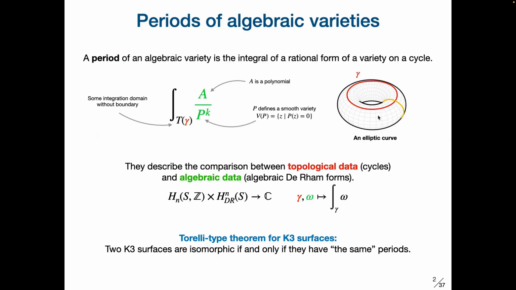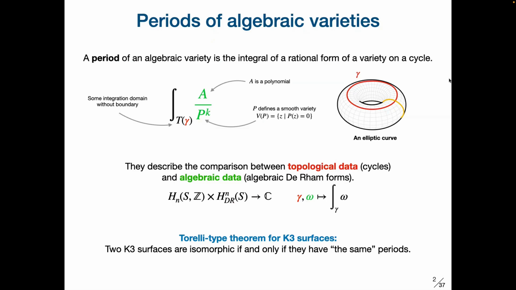And the idea is you can understand this integral as related to some underlying variety, which, as was already mentioned, is defined by the singularity locus of this integral, so this denominator P. And in this talk, I'm going to assume that P defines a smooth variety, so nothing singular, at least in the beginning. And the idea is that the cycle of integration that you're going to integrate over is going to be related to a cycle on your variety. So for example, if your variety is an elliptic curve, topologically it's going to look like a torus. And one of the cycles of integration, for example, would be this red one, gamma.